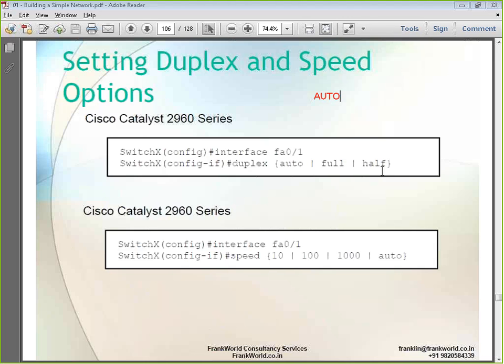You understand that? So on an interface, you can go in and type duplex auto, duplex full, or duplex half. These are the options that are available out here. Clear about that? Let me show it to you on Packet Tracer.